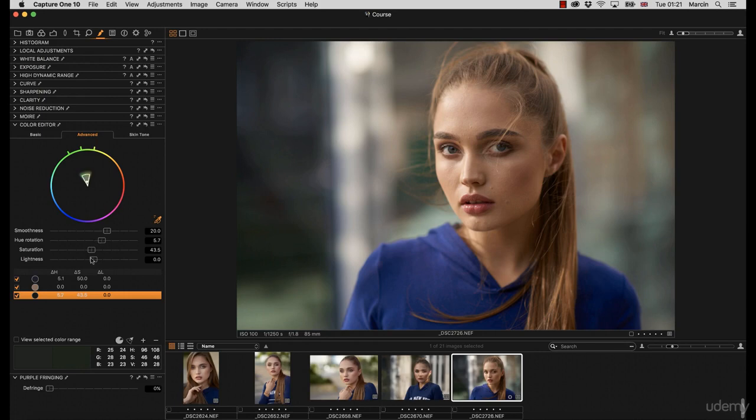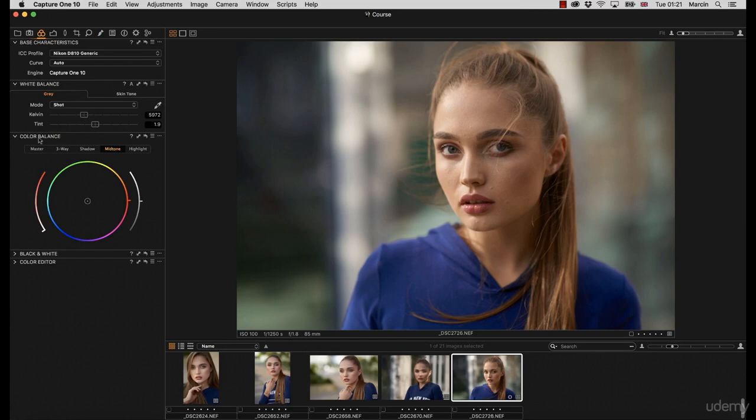Before I go to my skin tones, I would like to go back to the color balance, and for this image that will be perfect. For shadows, we have some blues over here, and a lot of shadows on her sweatshirt, so there is nothing more I can do about shadows than adding some of the blue tones into it. And also, of course, not midtones. I didn't notice what we have over here.